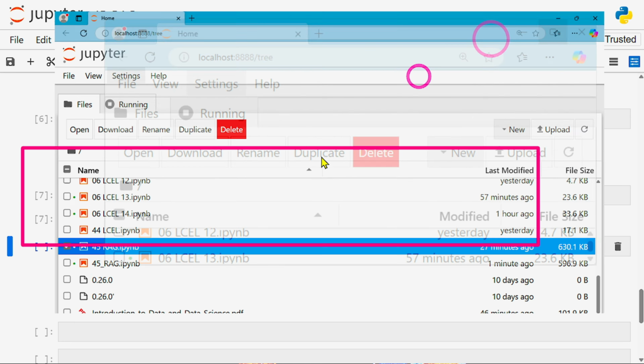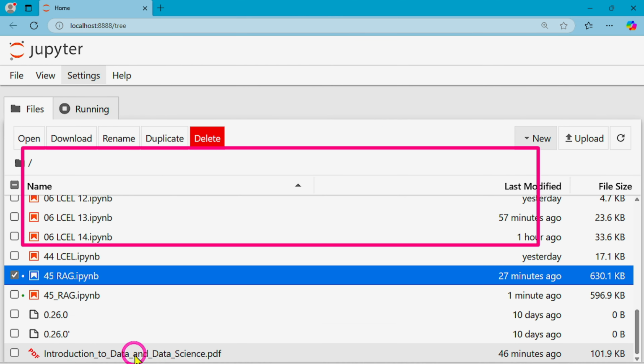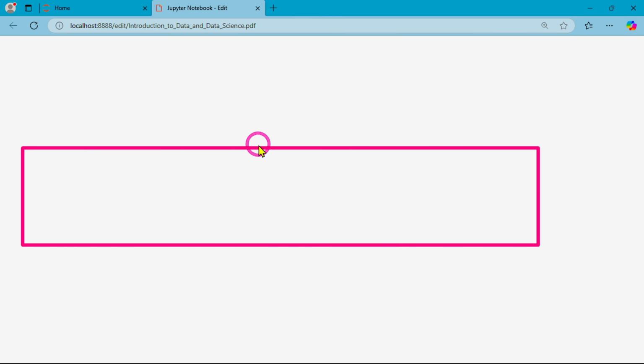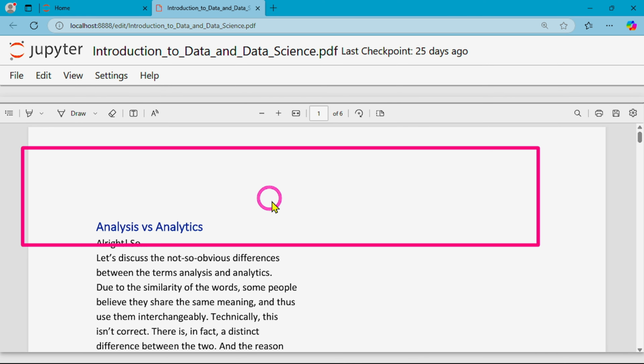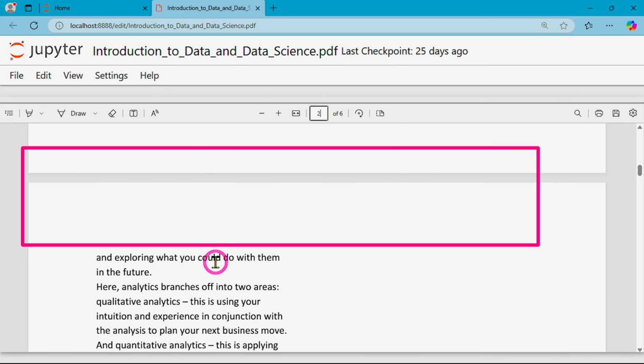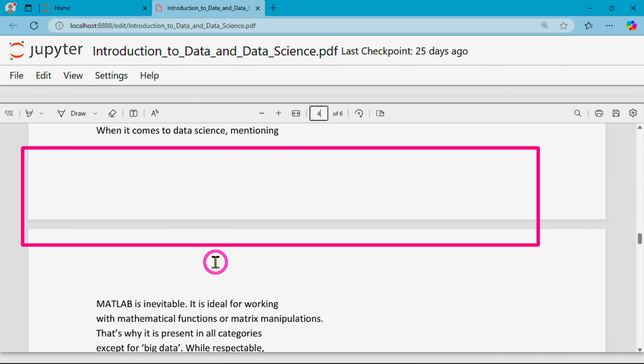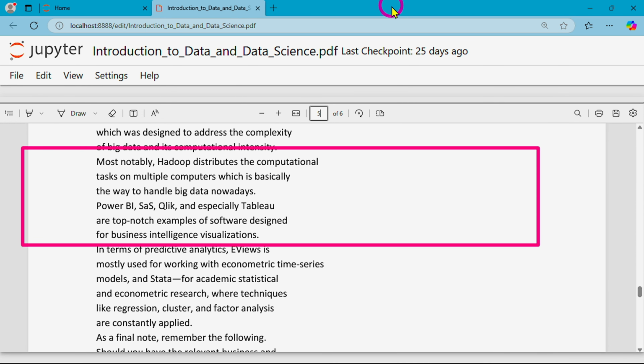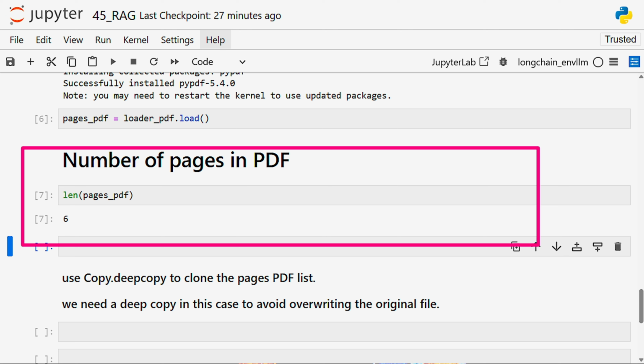Here I have this file. If you open this PDF file in a new notebook, you can see how many pages we have. We have 6 pages, 1, 2, 3, 4, 5, 6. So it will retrieve all the pages here as well.